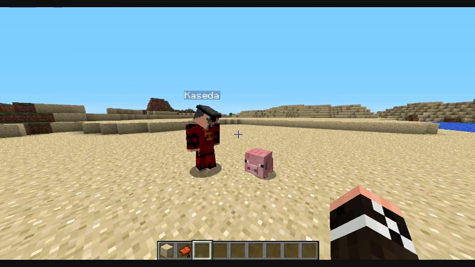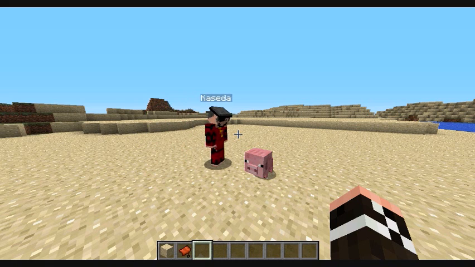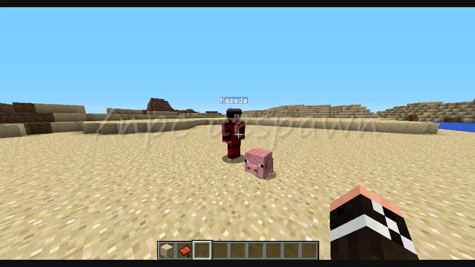Okay, so now we're going to talk about spawning and despawning NPCs. Basically, this is taking the NPC and making them or getting rid of them without actually deleting their data and their config. In order to despawn them, you can do /NPC despawn.